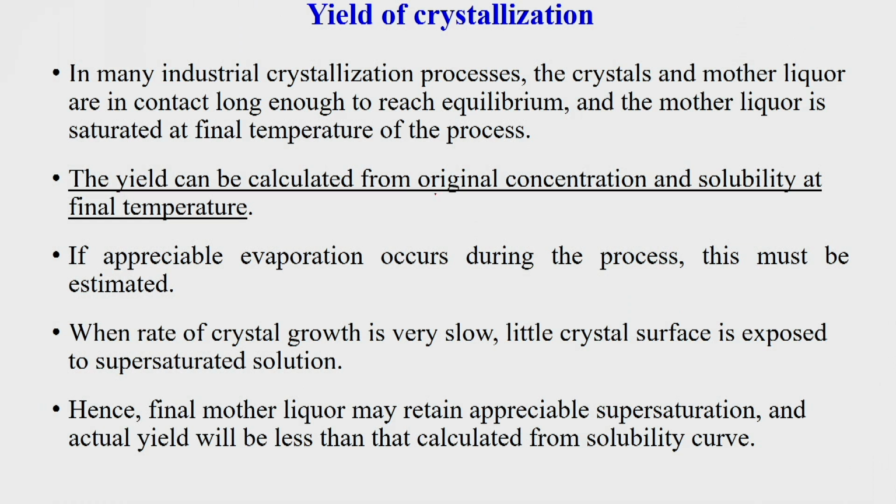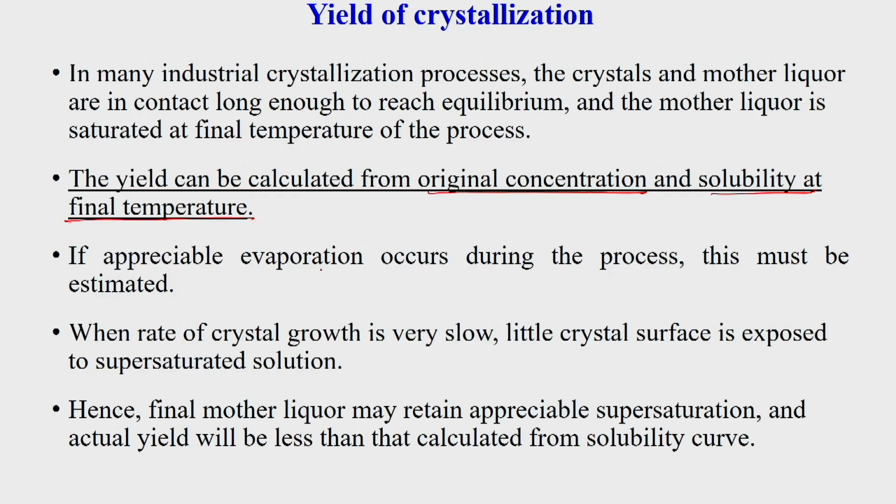So the yield can be calculated from the original concentration, that is in the unsaturated condition, which will be definite, and the solubility at the final temperature. That is, whenever the temperature is decreased, what is the final temperature, what is the solubility limit at that temperature, and what was the initial concentration. From this difference we get how much crystal is separated. What the concentration and solubility were in the beginning is not so important, because at the higher temperature it remains unsaturated. But the original concentration is required, because the remaining amount will be separated as crystal.